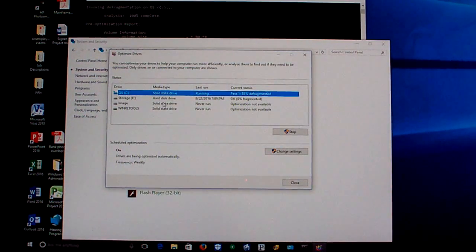Whereas, like I had mentioned, I have a storage drive connected to this PC, which I can actually defragment, and that will defragment as normal. This dialog box you'll see in Windows 7, you'll see it in Windows Vista, you'll see it in Windows 8.1, Windows 8.